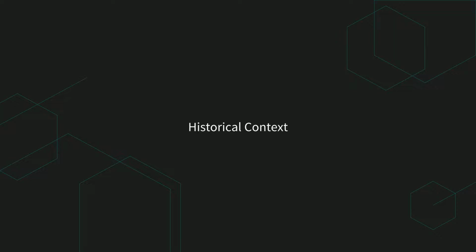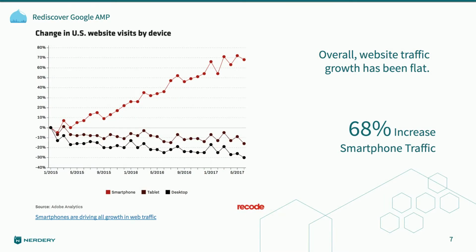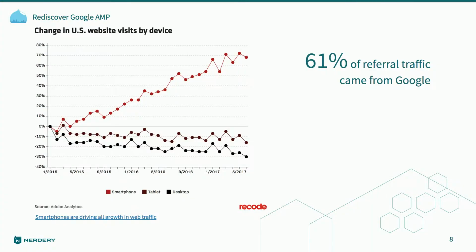All right, so the historical context here of AMP. Not AMP, just a little more historical context about the web. So, as we know, we all started developing responsive websites way back when, but then recently in the past 3 years, you can see here through this chart that a lot of people just started using their smartphones for a lot more browsing. It's very convenient. We have it on us all the time. And so the traffic has moved to mobile.